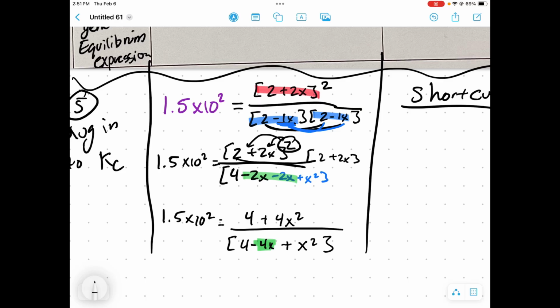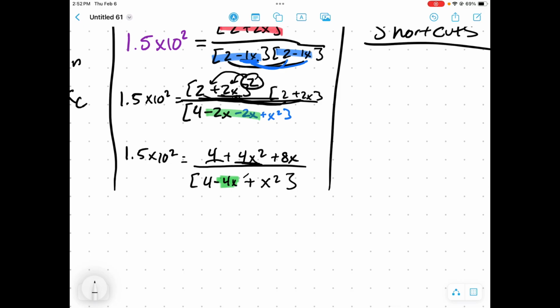So it's like we did this first part. 2 times 2, that gave me the 4. This 2 times that 2x, that gave me 4x. This 2 times that 2 gave me another 4x. And this 2 times that 2, that gave me the 4x squared. So we have those two parts. We're just not including that 4x and that 4x, so I need to make sure I add my 8x at the end.